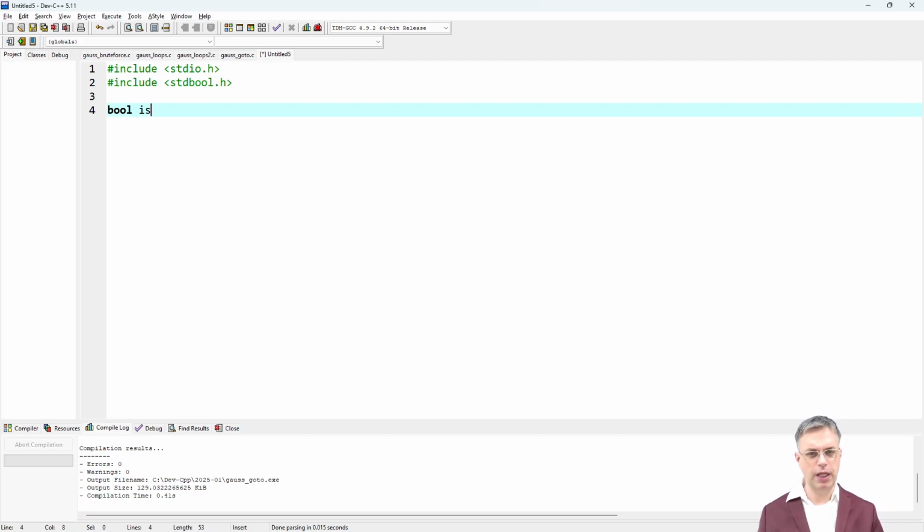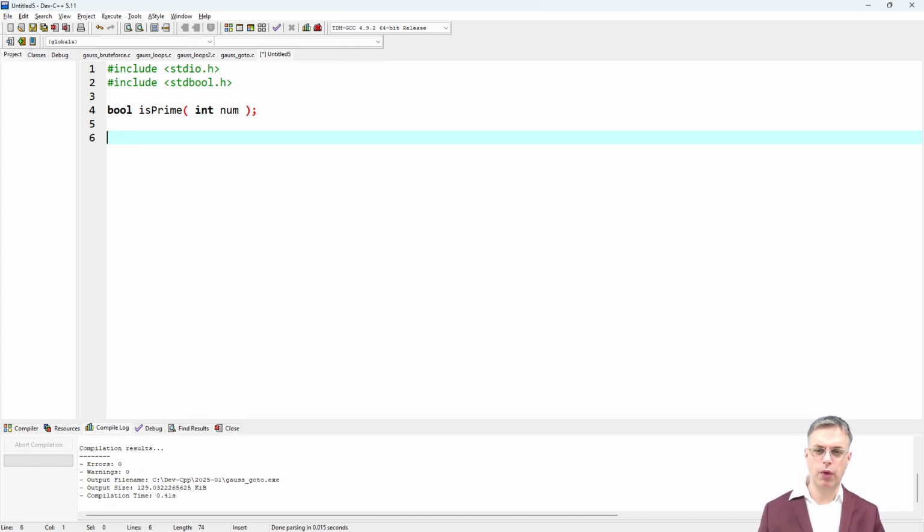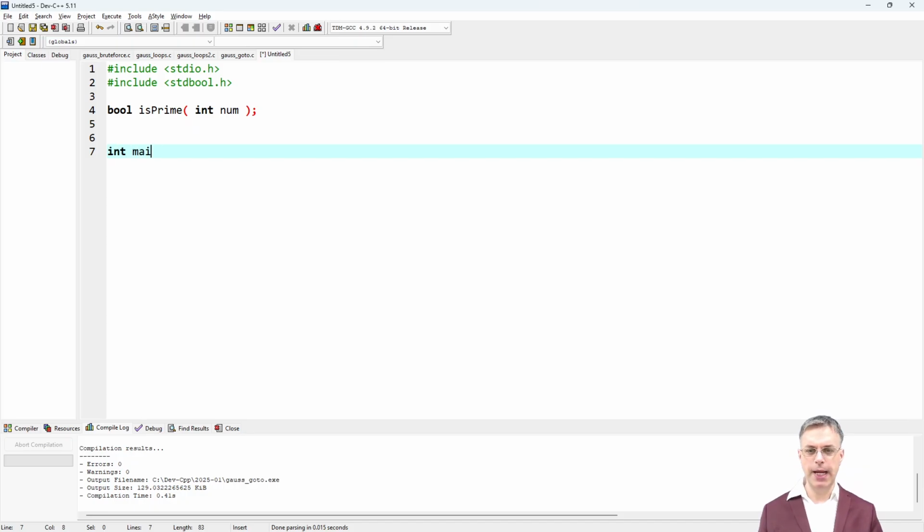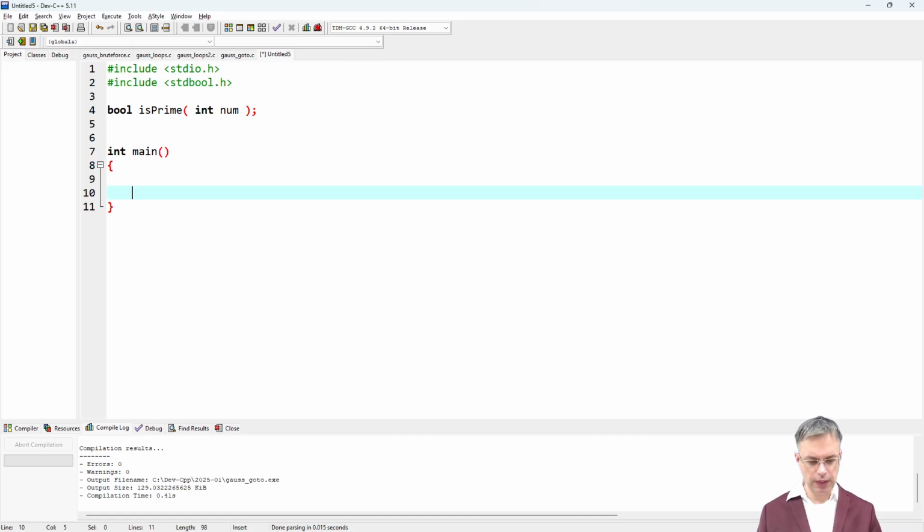So function prototyping: bool isPrime(int num), and we do more later. Good. So int main is again a void here and return 0 first.